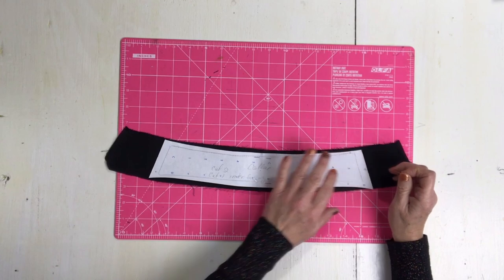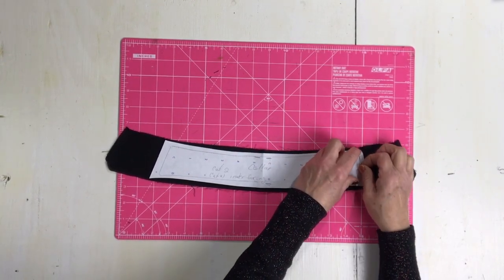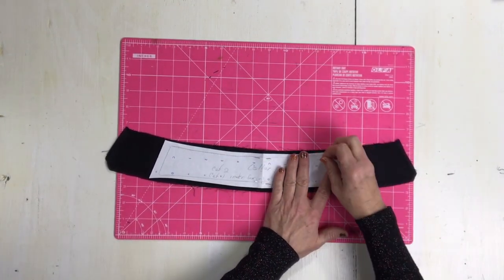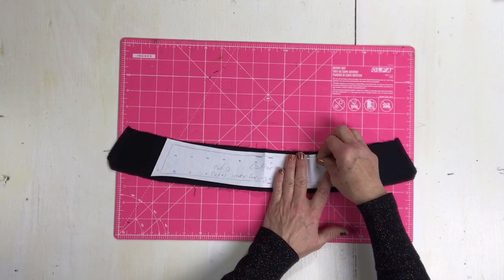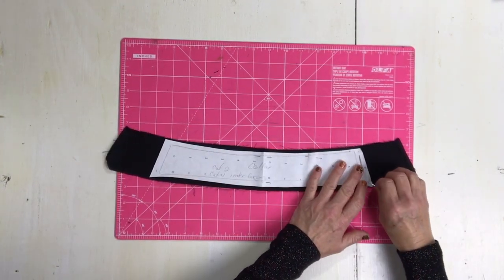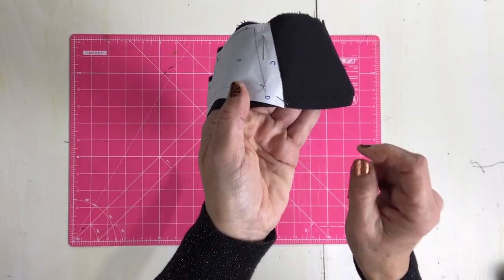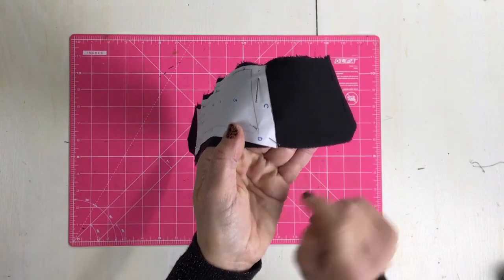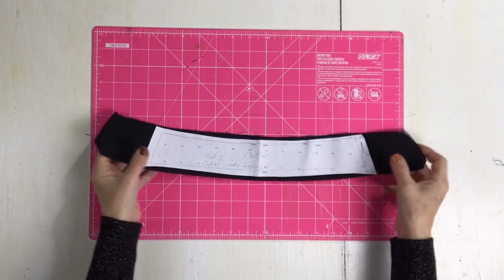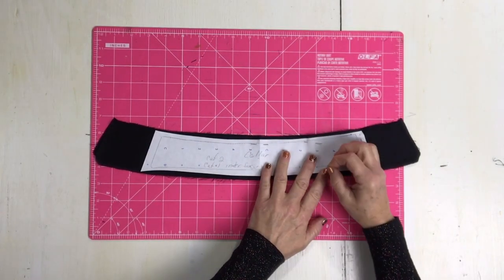So now that I have got all the pieces cut out, I am going to just pin it down and cut all the pieces out of the fabric. Now you can see right here, even just a hair of it is off. I'm not worried about it because I have a seam allowance. It's not going to affect that. It's just trimming off what would already be trimmed off anyway.